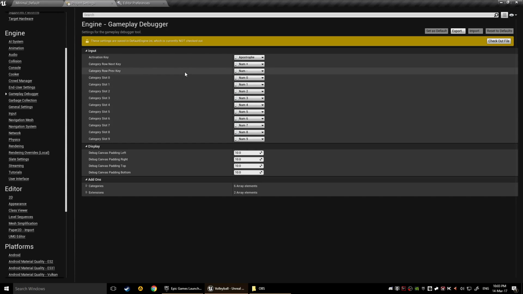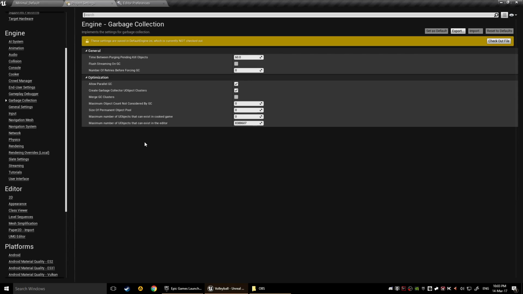The gameplay debugger, I'm not entirely sure what that is for, but I believe it's inside the game. I never actually had to debug using this thing. I usually just hunt down manually, but I suspect when you have a bigger game, you really want to have some more control about this. So these are your hotkeys on how to use it, and what's the padding, etc. I think it's in the actual viewport.